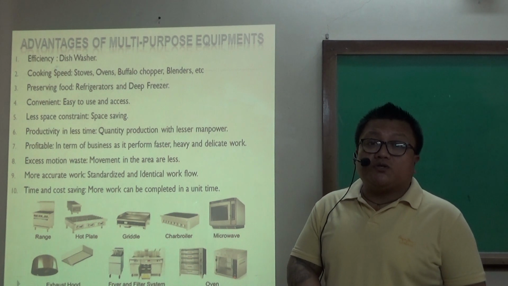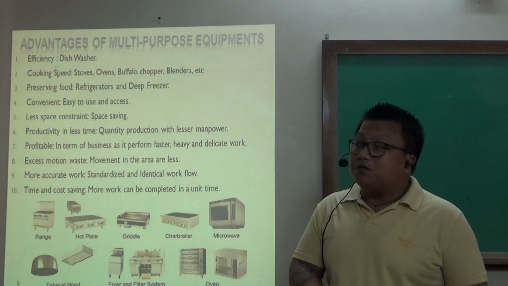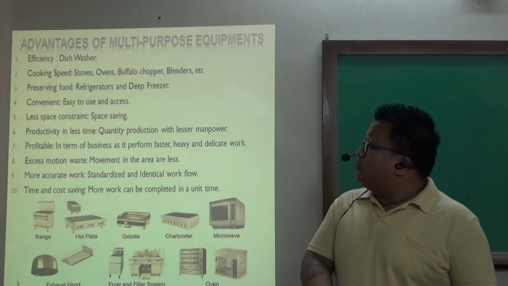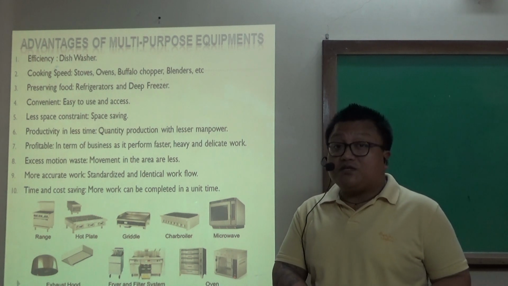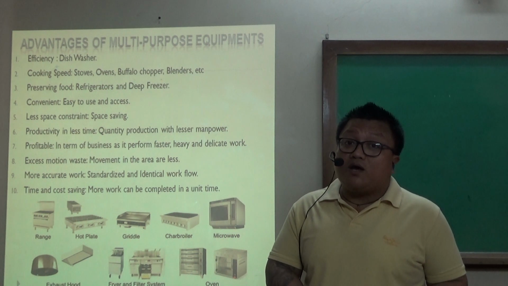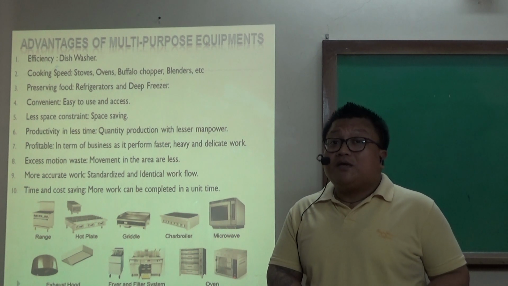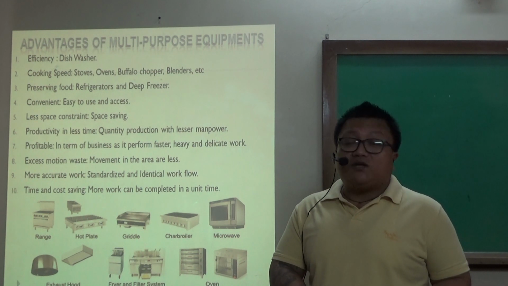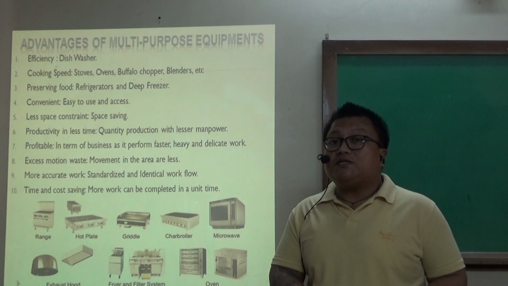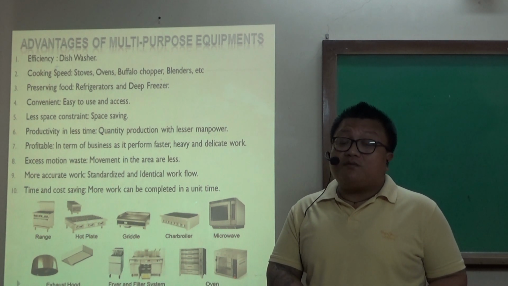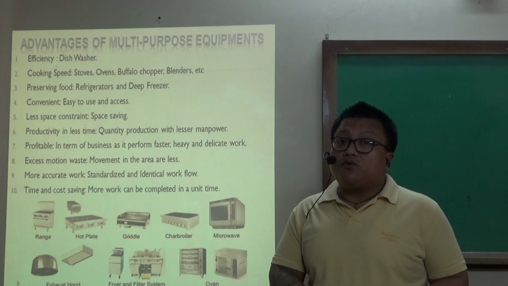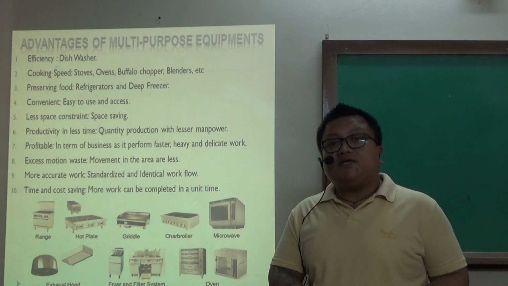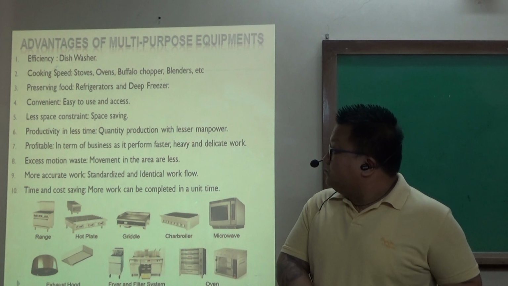Profitability, of course, is one concern, because productivity is high, space constraints are less, and there is convenience, ease of use, and less manpower, so of course the productivity will be there. But at the same time it has advantages and disadvantages, and here we are talking about the advantages. So it has profitability, but of course the care and maintenance has to be taken care of. When we take care of maintenance very properly, then we can easily go for a profitable way.